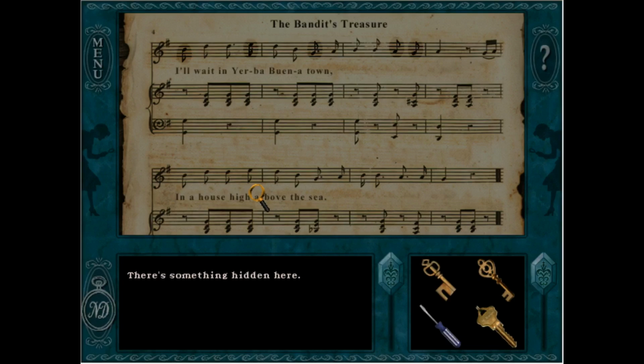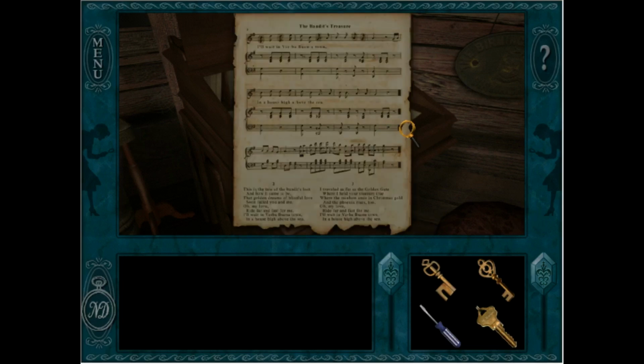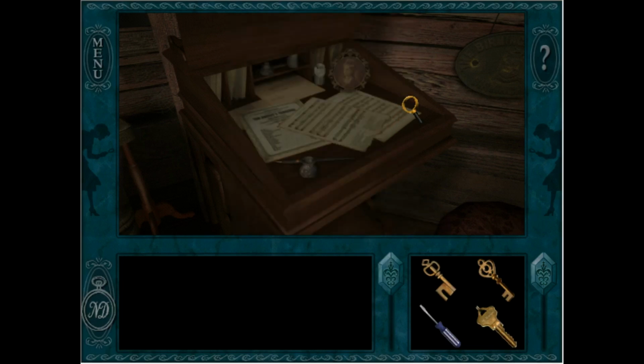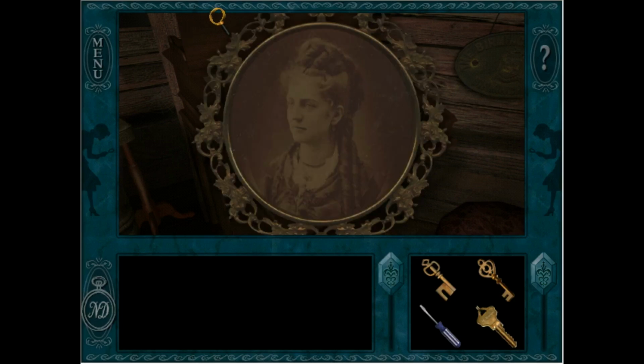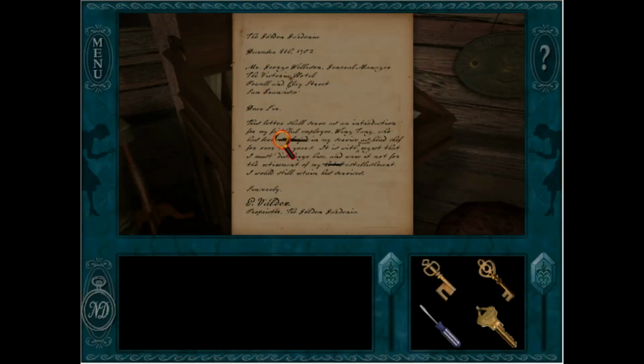I wonder if we can play that at the piano. We can try that. I want to go down there anyways while Charlie's gone, in case there's something else that we're missing. So we looked at that. I think that was Lizzie Applegate. So she's connected to the house somehow.